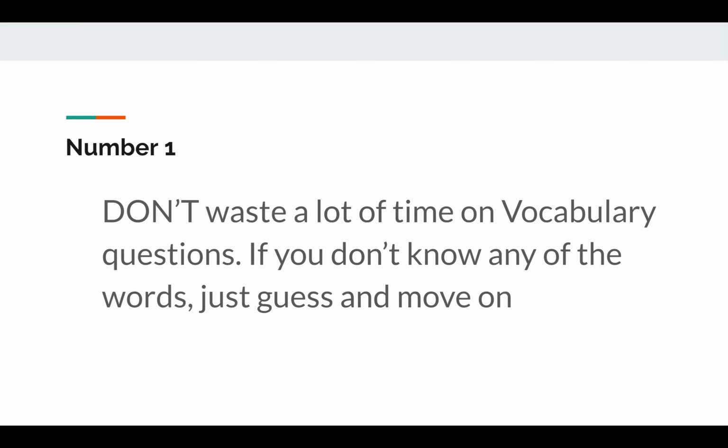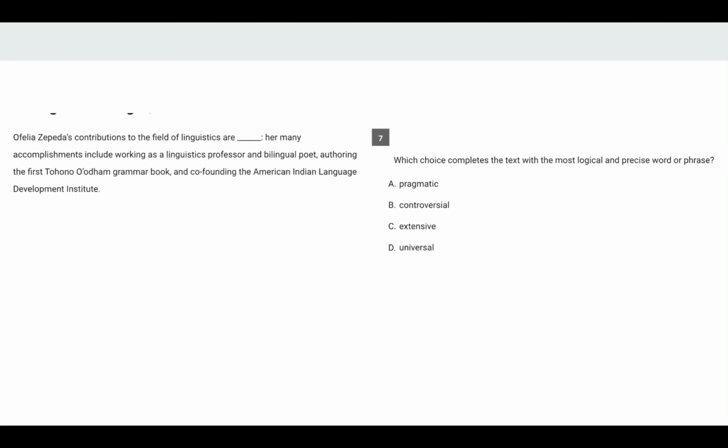So that's my number one tip. And here I'll give you an example. So let's look at this question. Ophelia Zepeda's contributions to the field of linguistics are something. So, we are making a claim about Ophelia Zepeda's contributions, and then we are giving an example. So, based on that example, we can find the answer in the blank. Her many accomplishments include working as a linguistics professor and bilingual poet, authoring the first Tohono O'odham grammar book, and co-founding the American Indian Language Development Institute.